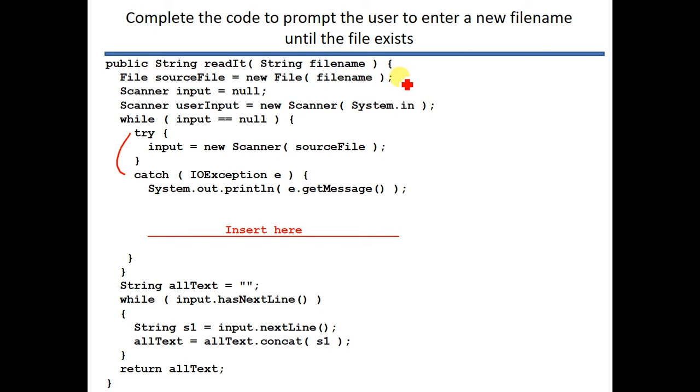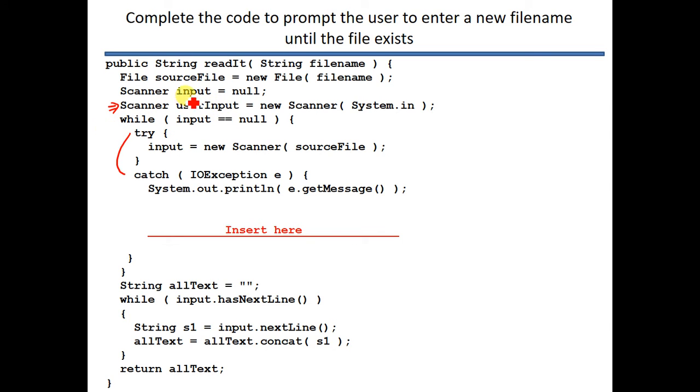If you look at this code, the first line is we will create a file based on the argument. And then there are two scanners. Sorry, not added this scanner, but added this scanner in here. The second scanner basically is from the keyboard. So the idea in here is if the file name I got from the argument is bad, then we'll ask the user to give us a file that is good. And we'll force the user to do it by putting the user in this while loop.